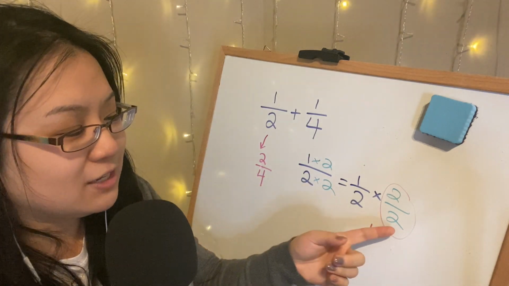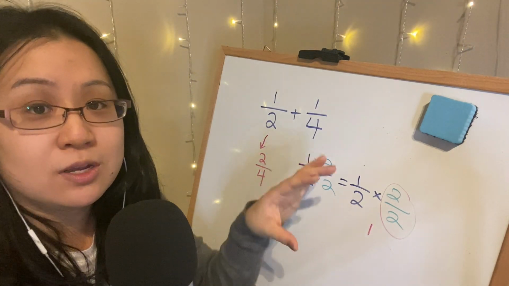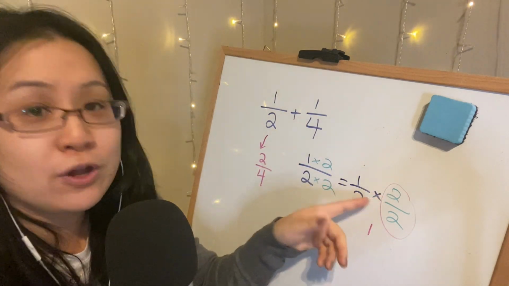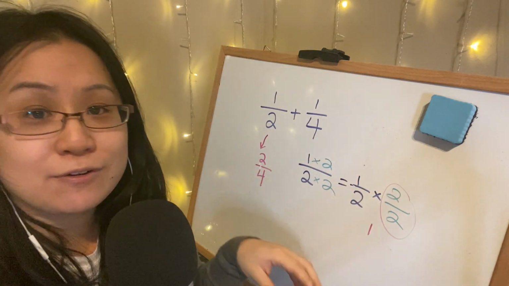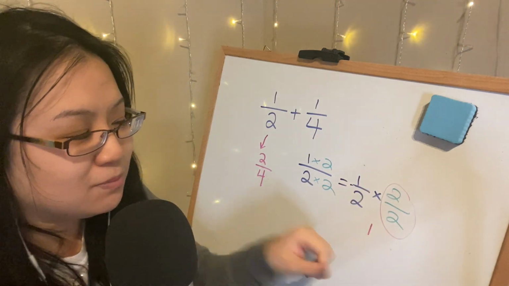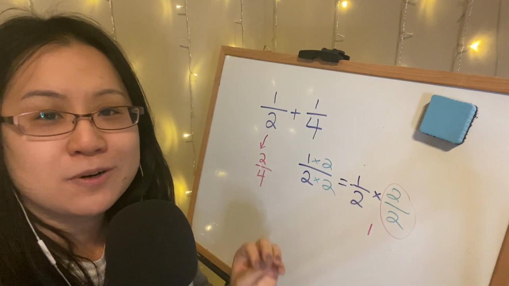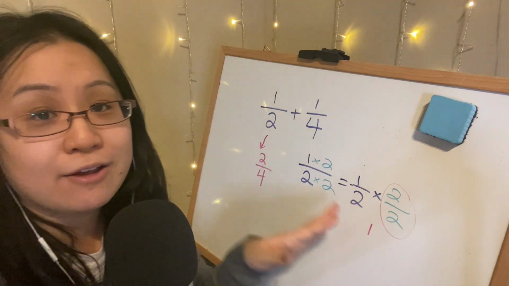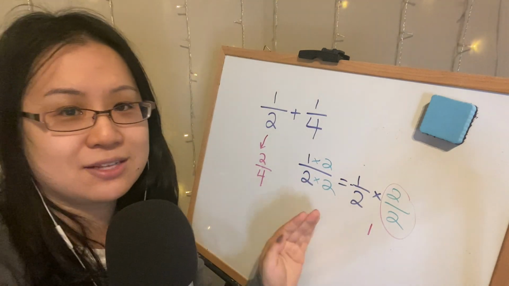Or you can think of it as, based on our drawing from before, the bottom number tells us we split our circle into 2 equal parts. The top tells me I have all 2 parts, so that's the whole circle. Same thing for 5 out of 5, 10 out of 10. As long as the top number and the bottom number are the same, I get something that's 1. It's another form of 1. So it's 1 in disguise, and 1/2 times 1, or anything times 1 for that matter, is itself.